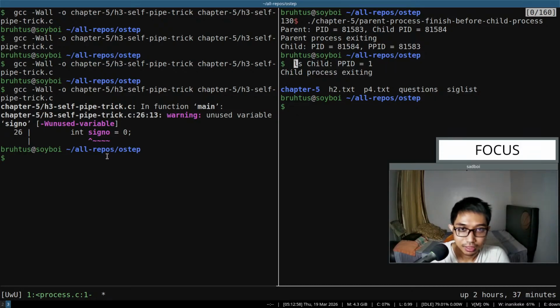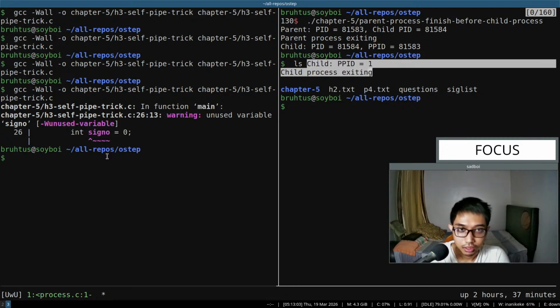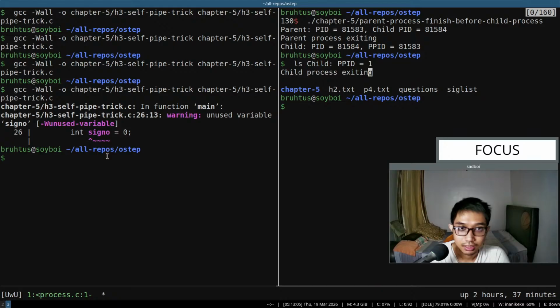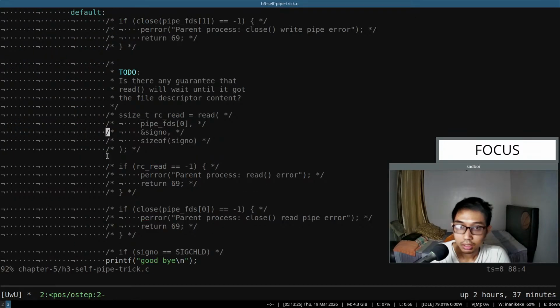This is the command that I typed, and this is the output of the chat process. And yet the parent process identifier is 1 instead of this one, right? We changed the parent process. That is interesting.